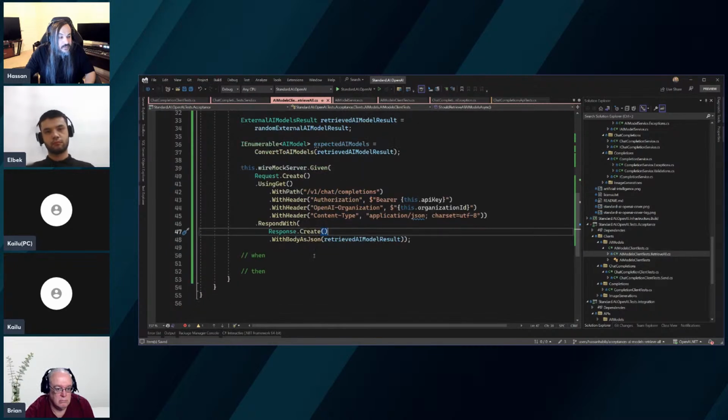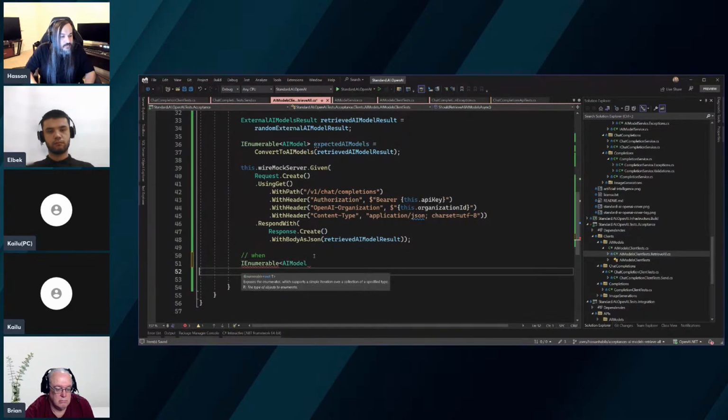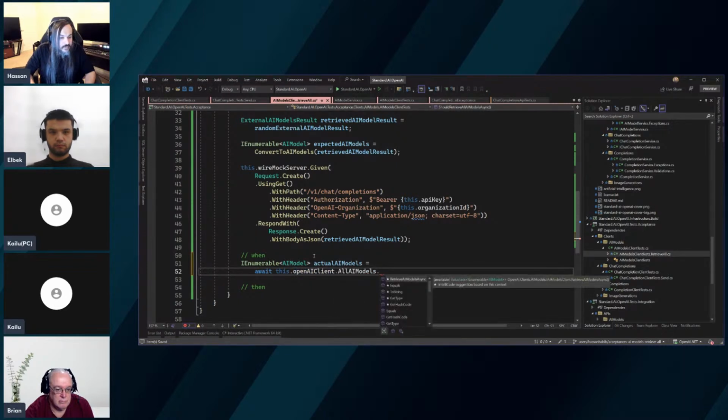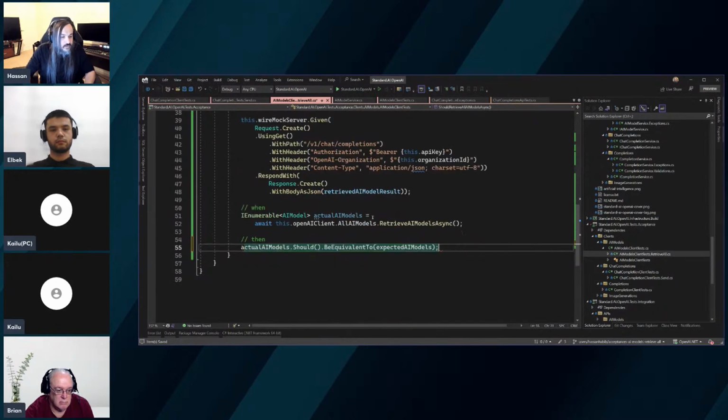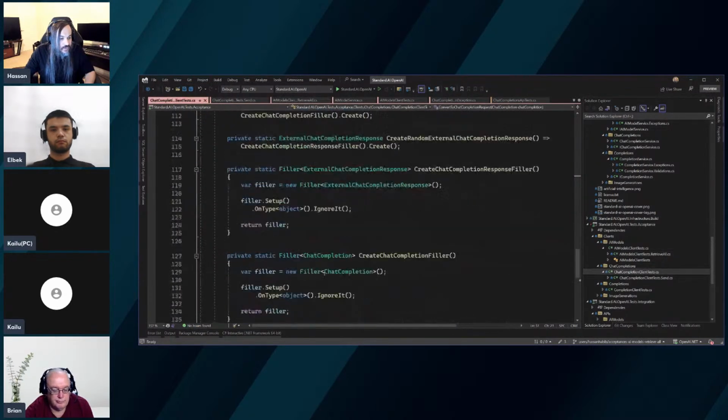Looks right to me. Okay, IEnumerable AI model, and then actual AI models equal await this dot service client dot all AI models retrieve all async, and then I want to go here and say actual AI model equivalent to blah, and then there's nothing here to clean up, but we still need that little dispose guy at the very end.